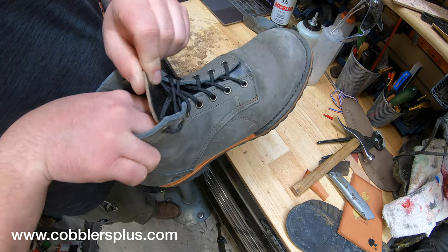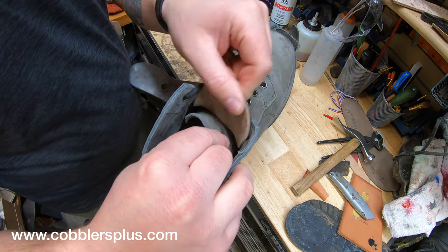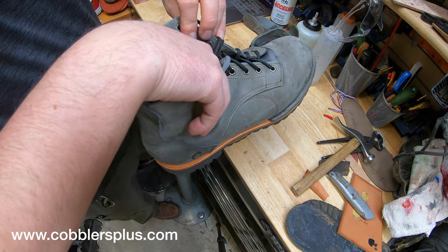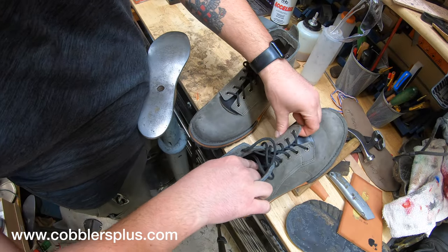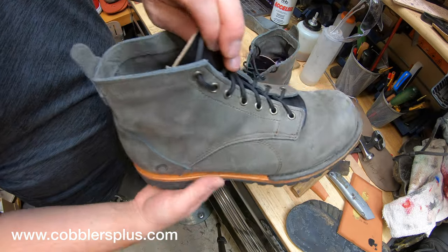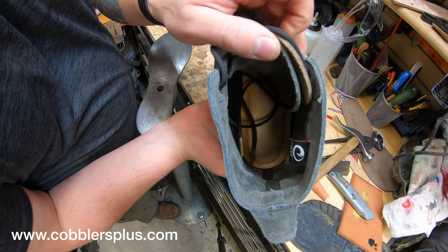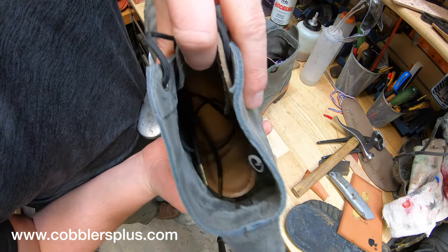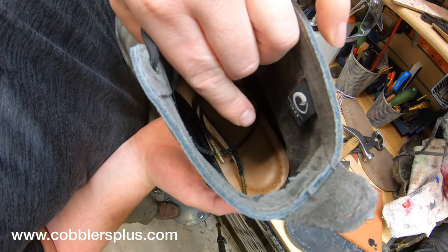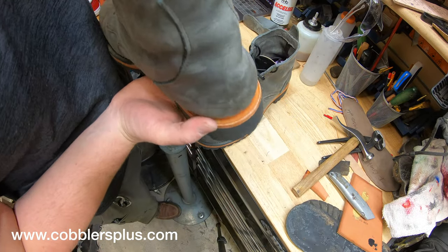It does have a double tongue, it looks like here, so that means it's two tongues, and that top one, from the look of it, should be removable. Yep, it's removable once you take out the laces and everything, and that's a cool feature. So the inside structure, you might be able to see down in there.